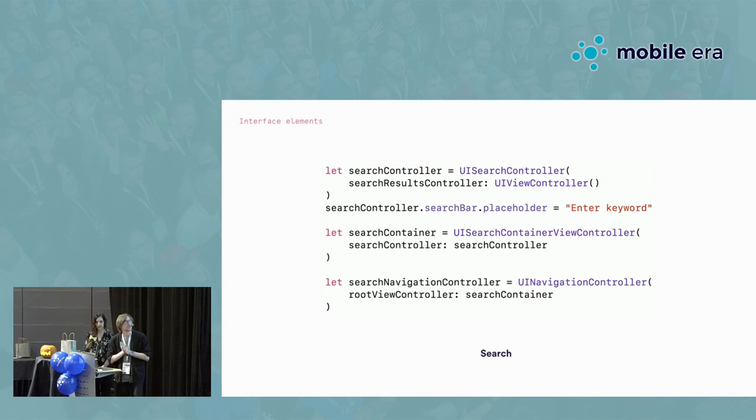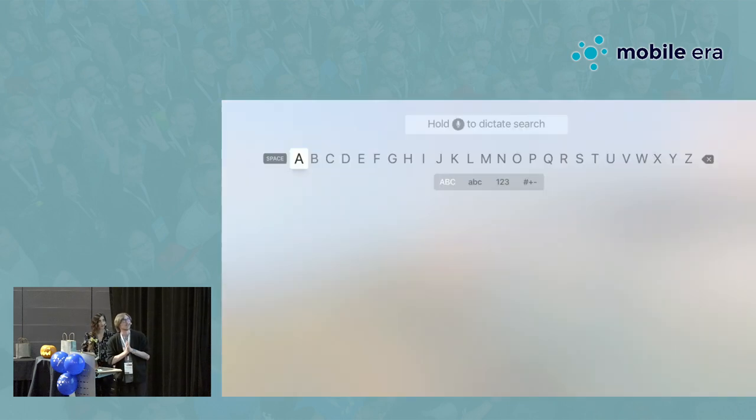And the last one that I want to show you in this section, because there are more UI elements, of course, but I tried to gather some new and important ones. So search is pretty important on tvOS, because if it's not a game, you probably want to search for some content in the app. And if you want to have a search bar, you just create a UISearchController, wrap it in a search container view controller and show it in a UINavigationController. And then you get this standard search bar, as you usually see on tvOS. If you want to customize it, you can set some background color underneath and so on, but it's a pretty standard look that you see most of the time. It could be either light or dark.